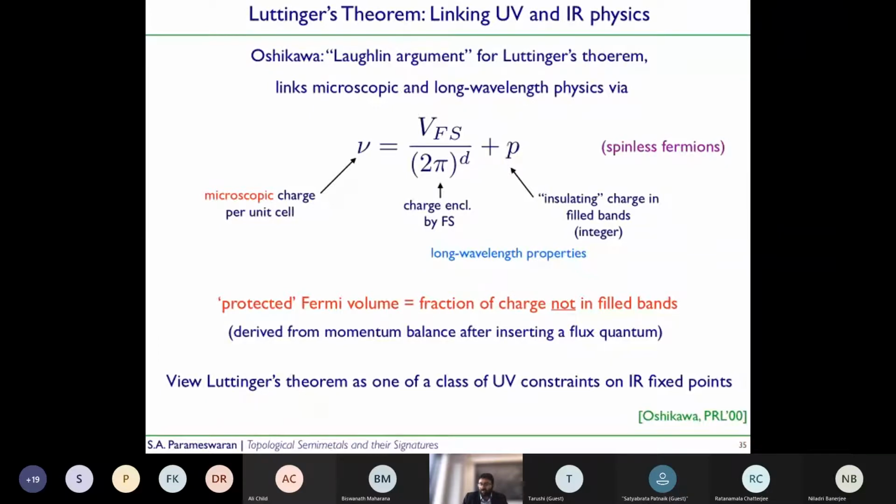So Luttinger's theorem is really one of a class of microscopic constraints that your low energy theory has to satisfy. So it says, I don't care what you do with your Fermi liquid. I don't know anything about the details, but you better not change the Fermi volume, because that somehow has to be there to respect the symmetries of the system, which are set microscopically. No matter what, if you break the symmetry, you're allowed to get away from it. But if you want to preserve those microscopic symmetries of translation and charge conservation, then there has to be some total Fermi volume that's protected. It can't be changed. You can do whatever you like, deform it, do anything else, but you must give me that much filled charge.